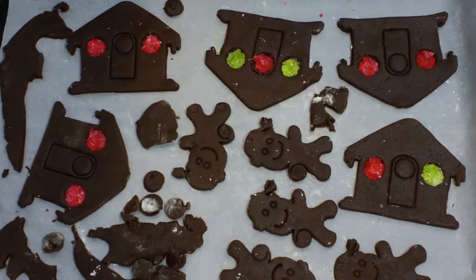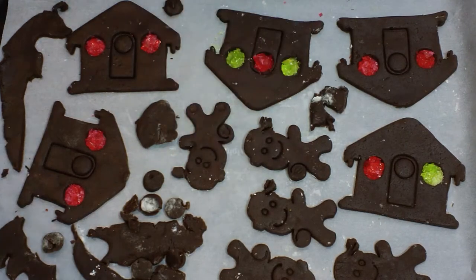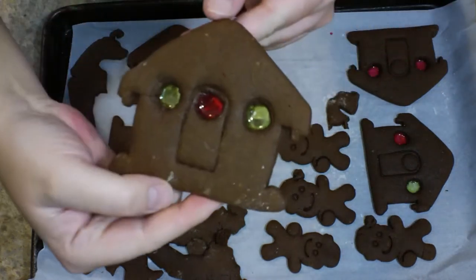I'm going to put some little happy faces on my gingerbread men along with little eyes, and add details to the houses as well — a little door, some windows, and cutting out a middle section for more stained glass. This is what they look like before they go into the oven. They're going in at 350°F for nine minutes, and I also baked some of those scraps so I have something to munch on while I'm decorating.